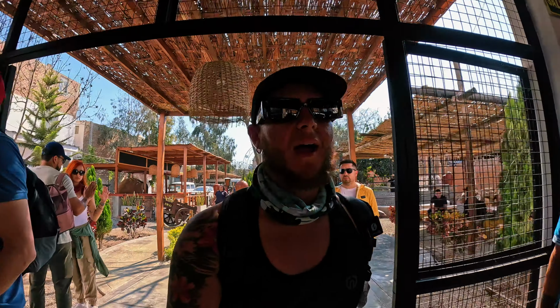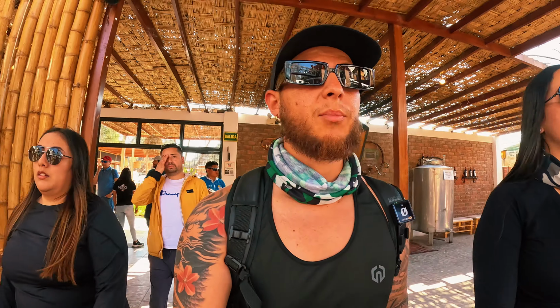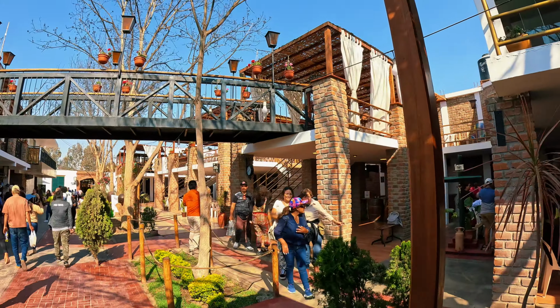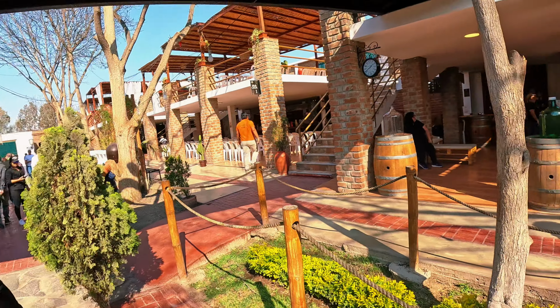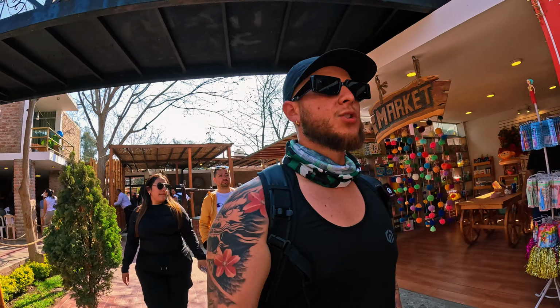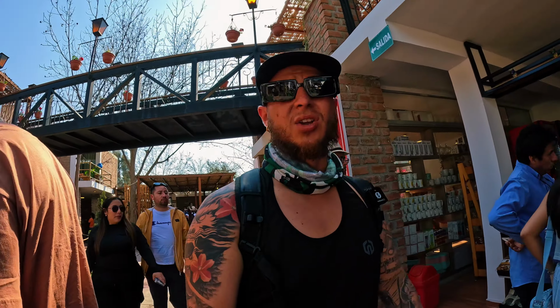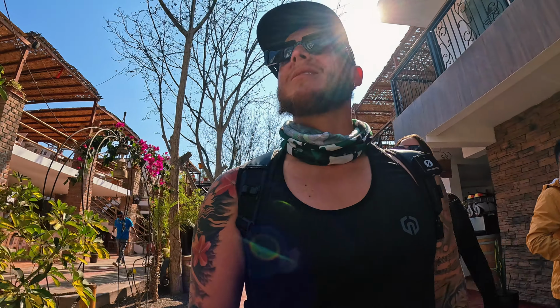Guys, we're about to go have some lunch. It's almost 3 o'clock and we came to this place called Nietos. Well, this is where the excursion brought us. It's a really nice place. It's really packed. It seems like a lot of the excursions that come out of Lima might just end up here and bring whoever's on the tour to have lunch. There are also a lot of souvenirs. I saw a guy giving a presentation, explaining something to another set of tourists. But I must say that the place is nice.